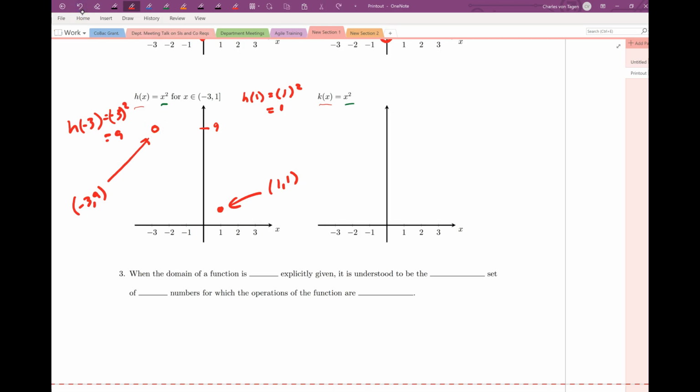Let's see how I can do on this machine. So this would look something like this, rising up to there. For some reason I'm having a little bit of trouble drawing on my screen today, but that's basically what we're talking about. It's the parabola, and this part's not actually graphed, but the parabola continues on like this.